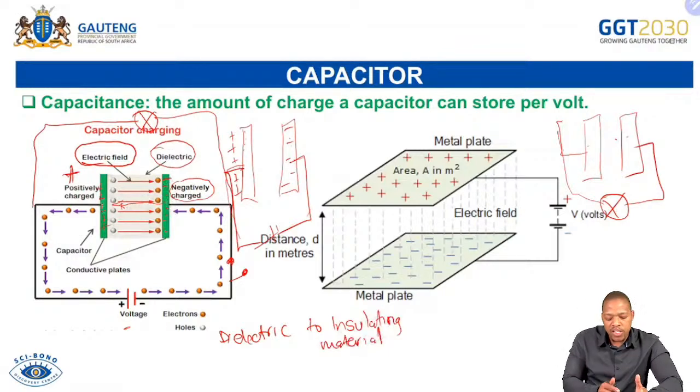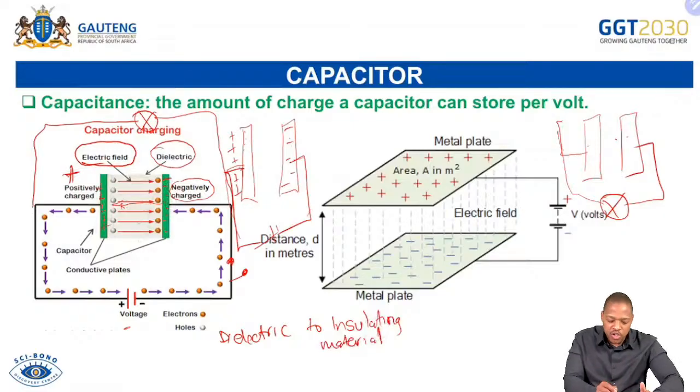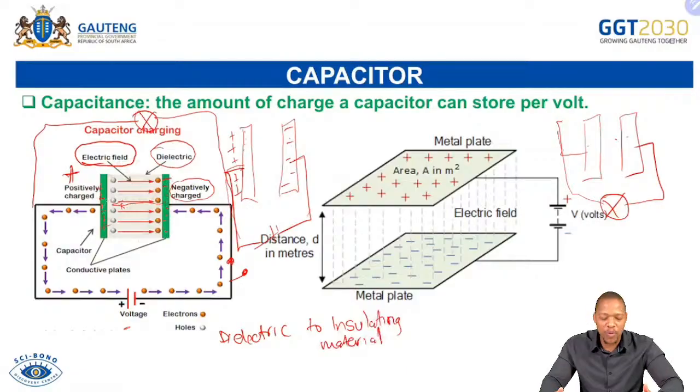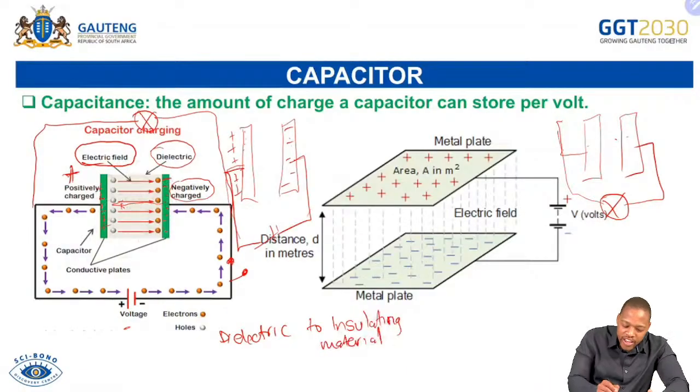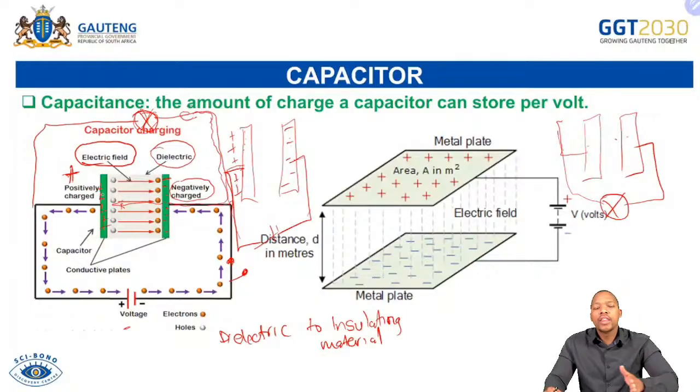But now the issue is there is a dielectric here, a material that is insulating. And an insulating material does not allow for the flow of electric current. That means it does not allow electrons to pass through it. So electrons won't be able to pass in this way, so they will look for another way. This is where we take advantage of electricity yet again, like we were doing with a galvanic cell, grade 12. So we will put our light bulb along the way, so that when these electrons are looking for the other way to go to that other side, they will move like this. This is how the electrons will be moving through the light bulb, giving us the electricity that we are looking for, all the way until they come to this point.